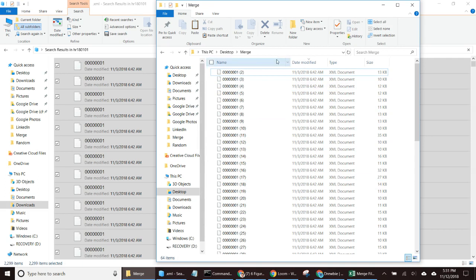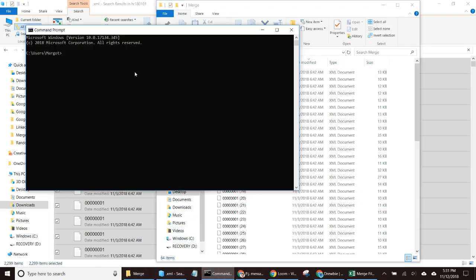And now the next step, though, is I need to get the actual directory path for where this merge folder is. And as you can see right here, the way that Windows formats this nowadays is a little bit more user friendly, a little bit more intuitive, I guess, to just show you, okay, this is this PC and this folder is out on the desktop. Whatever. I need the actual directory path. So I just clicked in there once. I'm going to go ahead and copy this because it already highlighted it for me. Pretty cool. Go back over here to the command prompt.